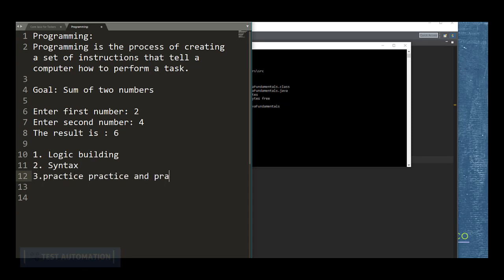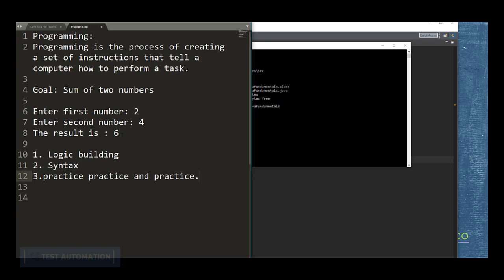So logic building is basically how you would solve a problem. In the previous example, we were trying to solve the problem of adding two numbers. So it should take one number first and then a second number. You can think it through even before writing the code. The goal is simple: to add these two numbers and provide the result as output. So in the program, all we did is take these two numbers and display the result.